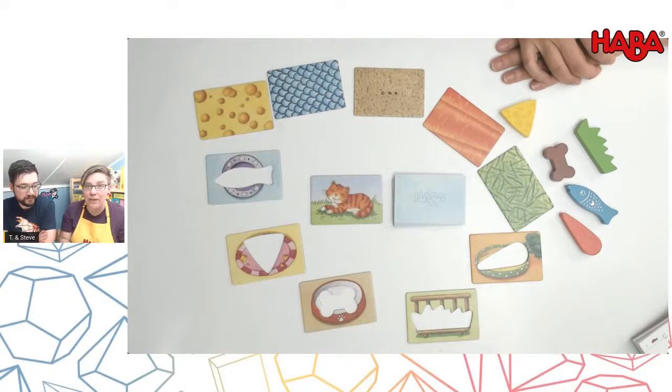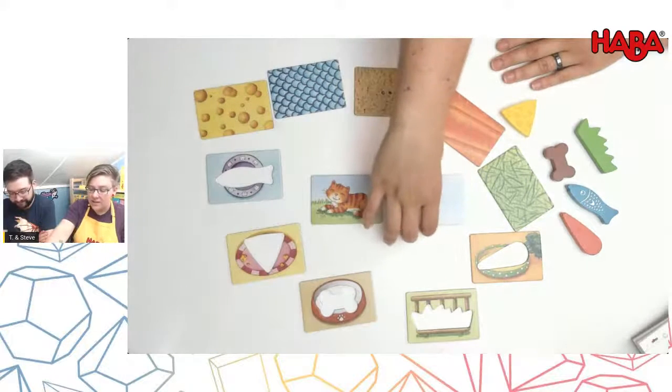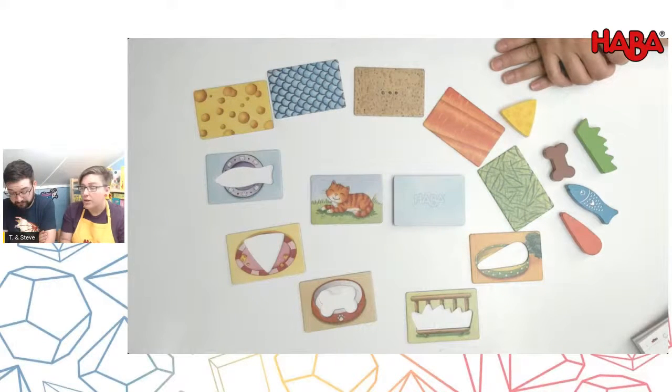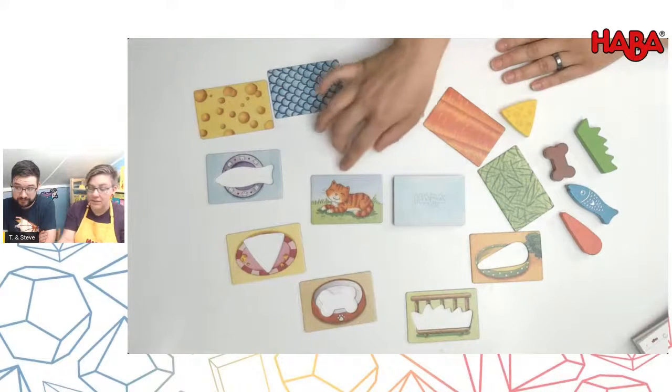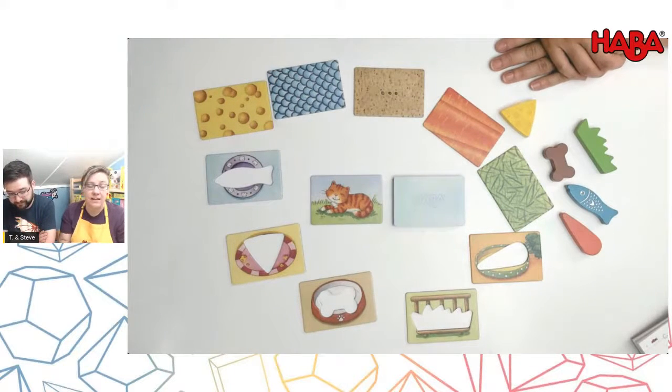What should we name the cat, everyone? What do you think? Marcus had a suggestion in chat. Oh, Marcus thinks we should name the cat Chili. What do you think we should name the cat? Give us some ideas. Ask your parent, right? The cat is orange. Maybe we could name the cat Orange. Or what else is orange that we could name a cat? Sunny? Sunny could be a good name for a cat. I know a lot of cats that are this color. I think they're called Ginger. Ginger, because they're ginger cats. I think that's a common name. Oh, Jesse suggests Melon.